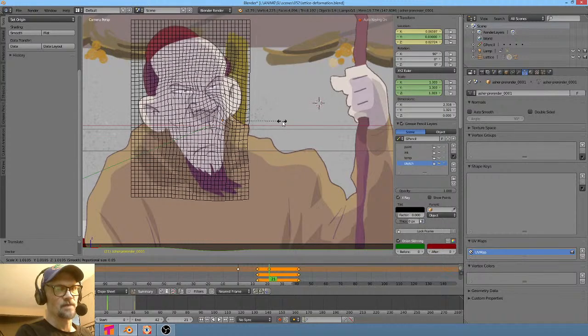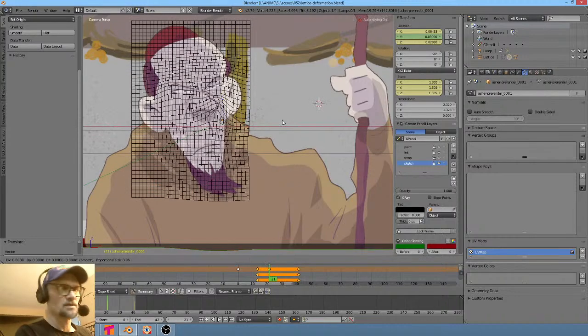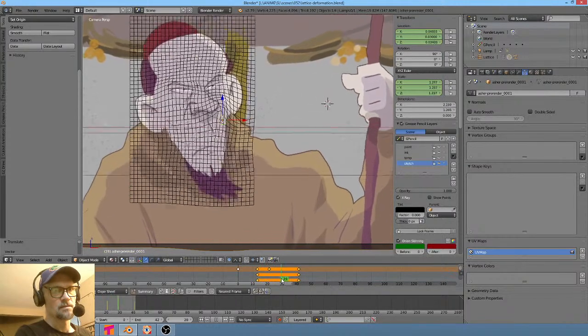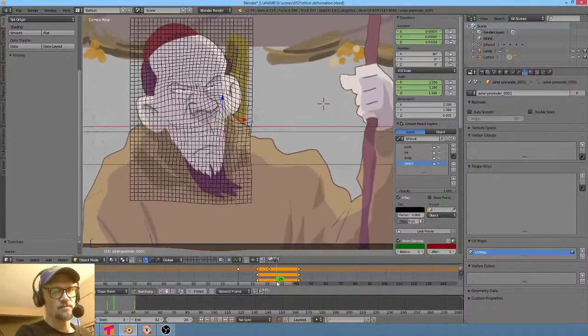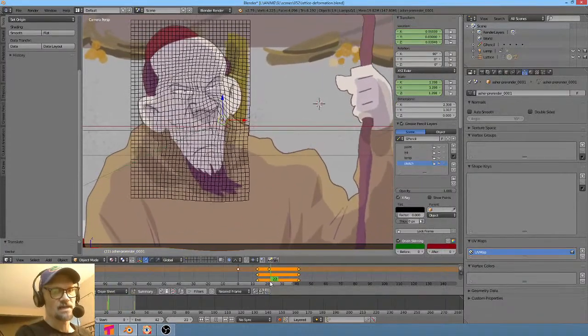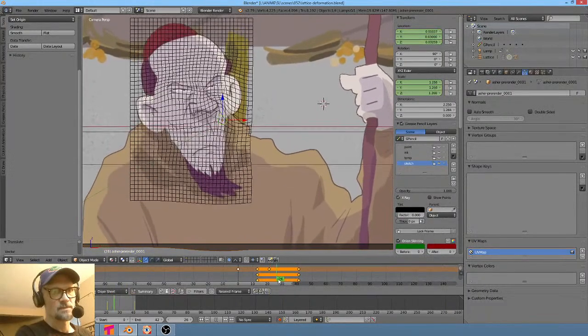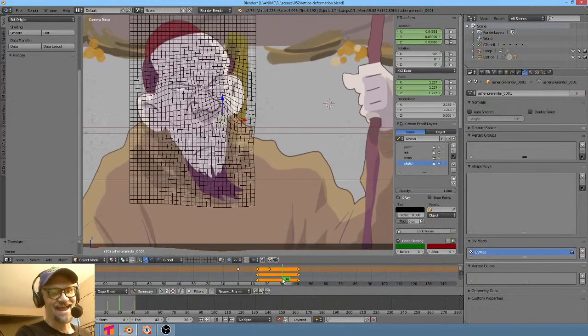I need to lose about half a square. Yep, something like that. That's almost okay. So he lands, but he's turning on an angle.